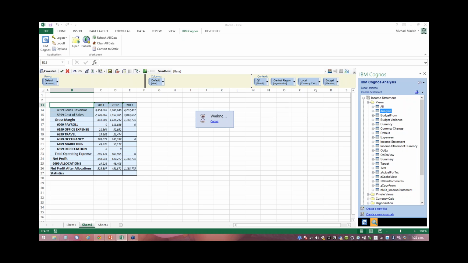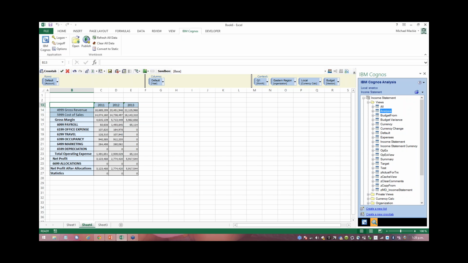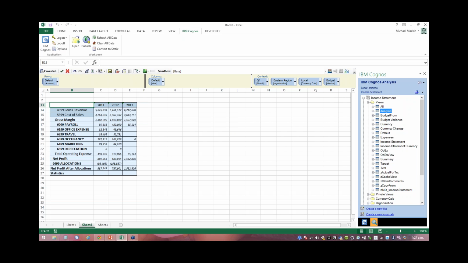I've also got some interesting features here, so I can sum up things on the fly. So that basically does an ad hoc consolidation. Based on whatever I've selected in my set, so I've got all these regions that I selected, it'll give me a sum of those, which is really quite handy. And I've got access to things like my aliases, which I didn't really have access to in Excel before. So here I can go in and, maybe I've got an alias which just allows me to look at the code, or the code and the description a separate way. I can basically just come in here and toggle those aliases on and off. I can drill up and down like I could before.